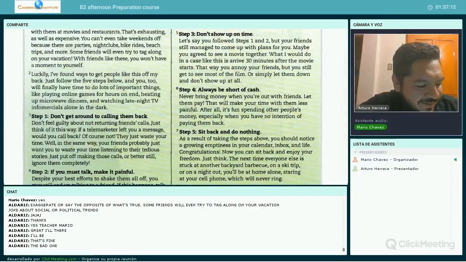The bad one is that I'm not going to be able to continue any longer with you. It's really difficult for me. You have seen that sometimes I have some things to do. Sometimes I go out of Acapulco. Sometimes I don't have internet connection where I am, and it's kind of difficult. So I asked Mr. Arturo to cover me with this group. He's an excellent teacher. He has a lot of experience. He has a great English level, and I'm pretty sure that he's going to do an excellent job.